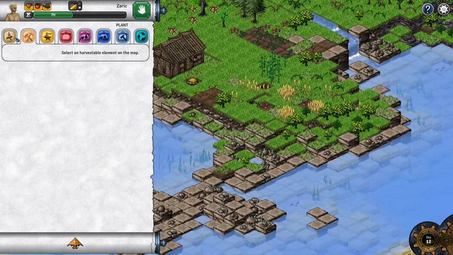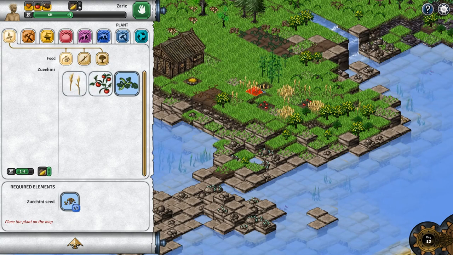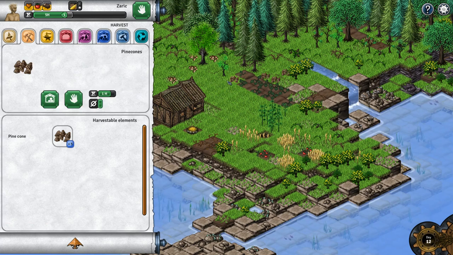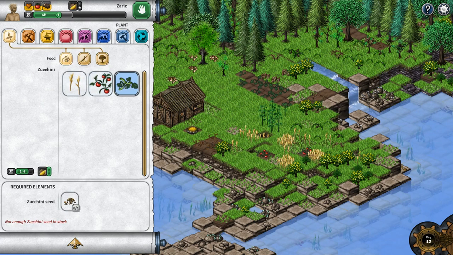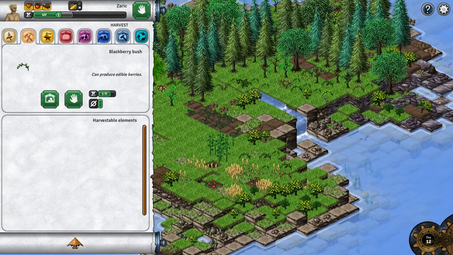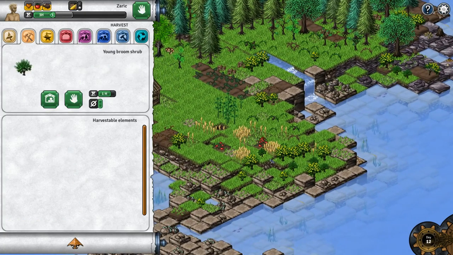Let's have him plant some more zucchini seed. We have one more here. Plant it right there. I know it's kind of weird looking, guys, but it'll be fine. In fact, let's have him harvest that so I can just plant it there. Right there. Oh, we don't have any more. Alright, never mind. So we got our zucchinis growing. He does have a bit more time. Let's have him do some harvesting of food, because it seems like we're always running low on food.